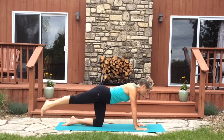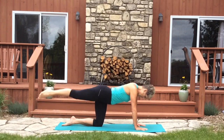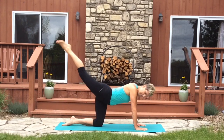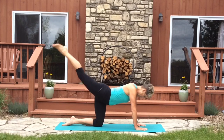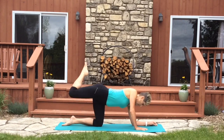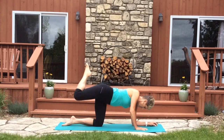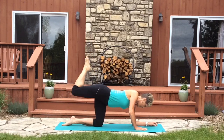Extending your legs straight back, squeezing your kneecap, and lifting and squeezing the glute with every repetition. We're doing singles here. Coming down on your opposite forearm, tucking the knee behind the kneepit, kicking out to the side, kneepit, extend to the sky. And we'll continue with this movement for a few more repetitions.